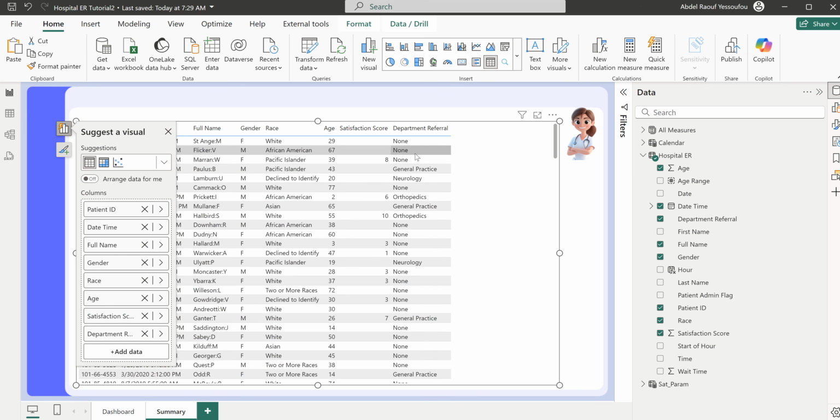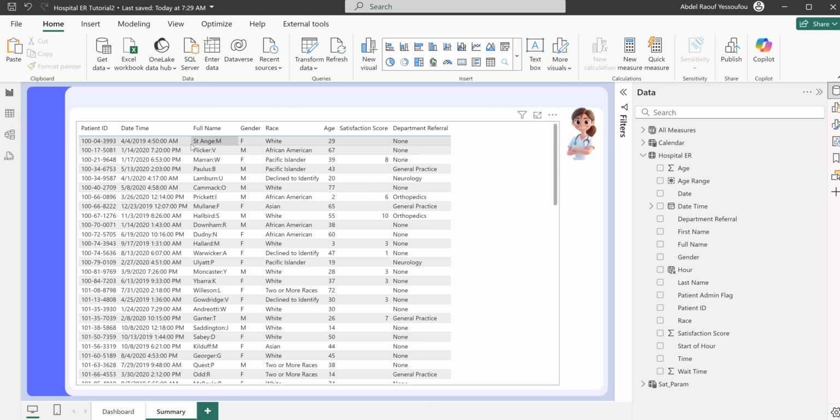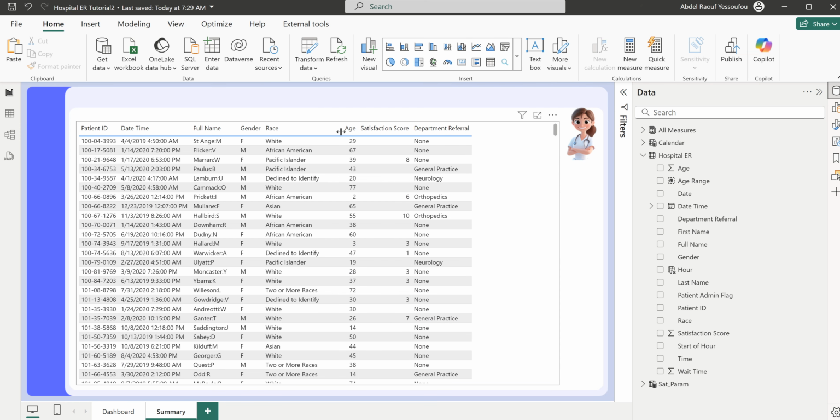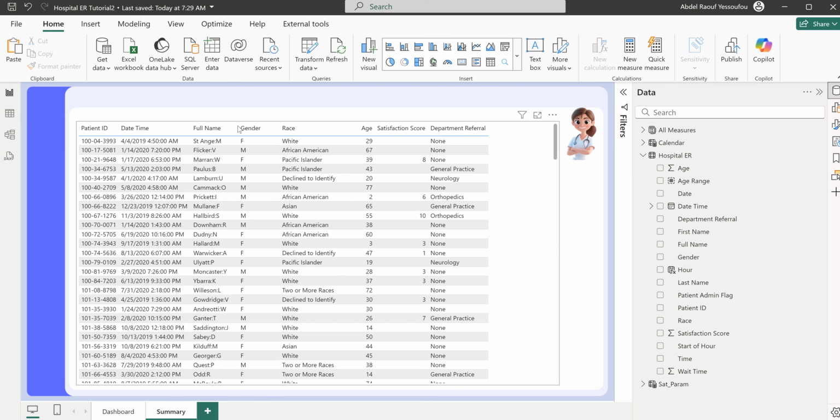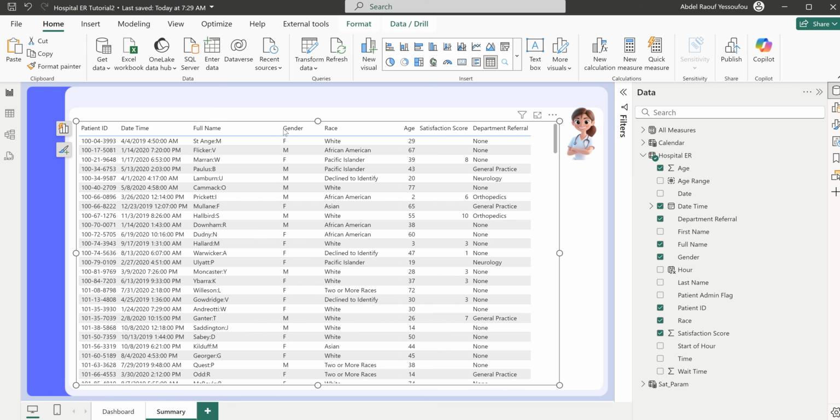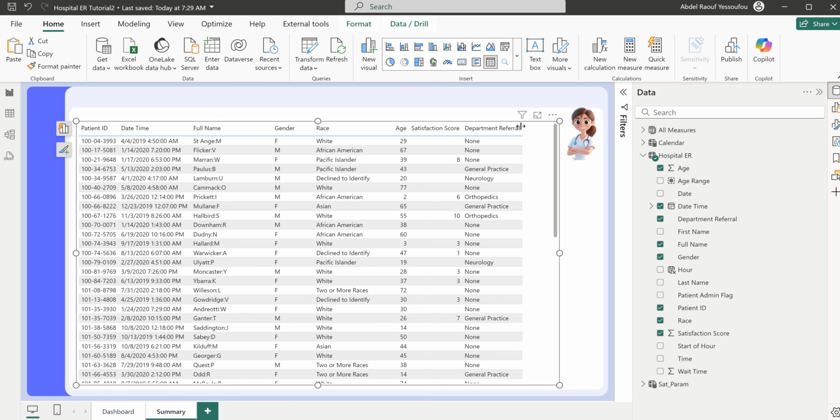So age, satisfaction score, department, referral. Okay, so we can now push some of them here, this here, the full name, and then this comes here.